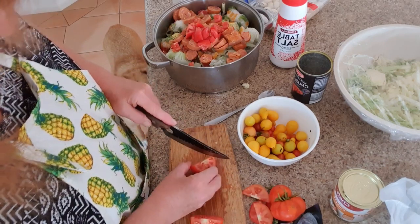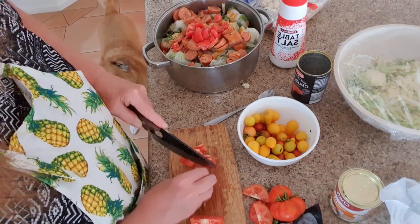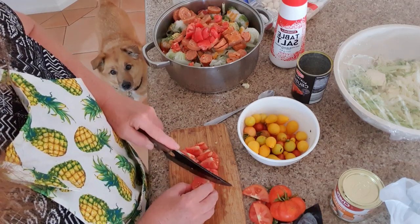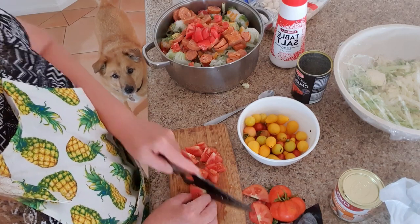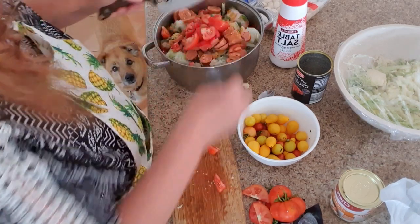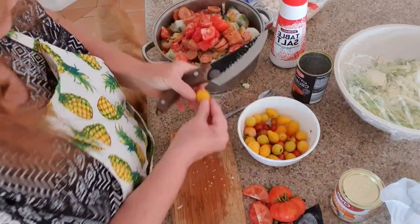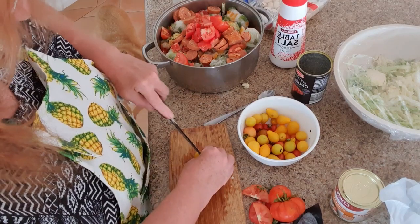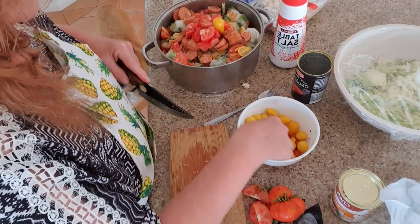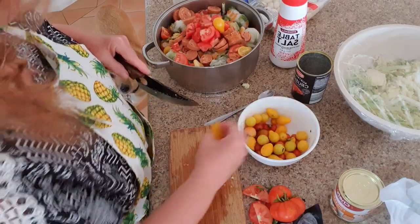It may not be perfect, but it's perfect to eat. And you know that there's no chemicals, sprays or anything used. It's all natural. I think that's what I like most about having my own garden, that I know what's gone into it, and that I'm not consuming chemicals that I don't know anything about.